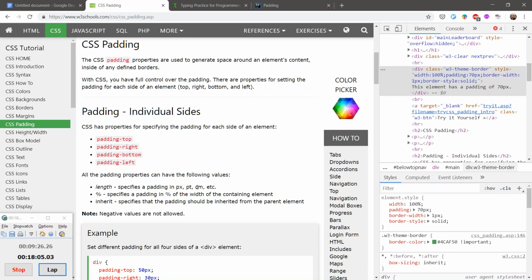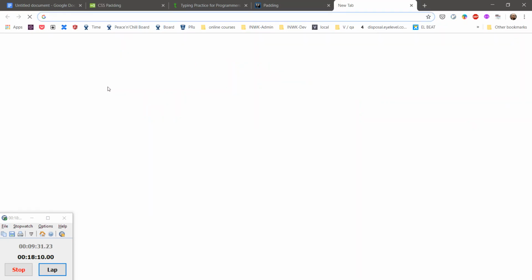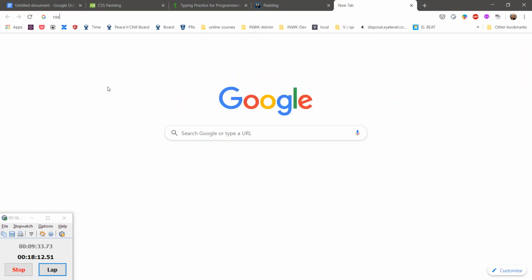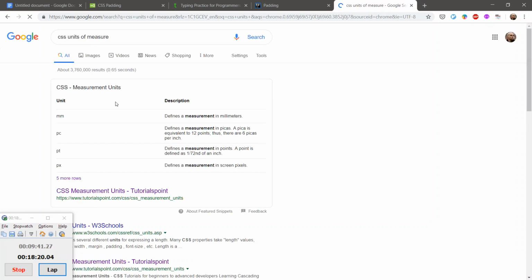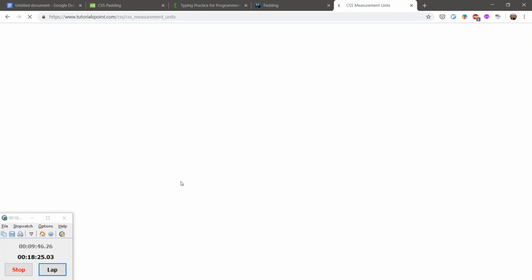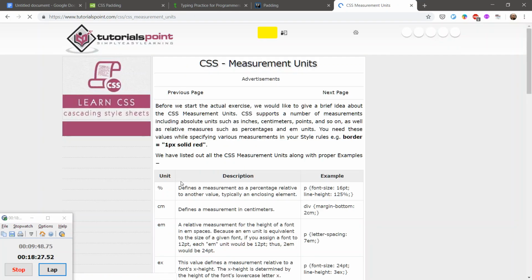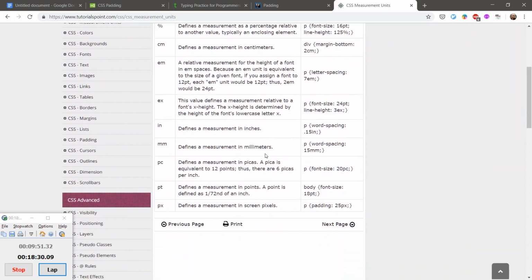So pixels, points, centimeters. What is the PT? CSS units of measure. Because I don't know. Okay, so PT defines measurements in points. A point is defined as 1/72 of an inch.